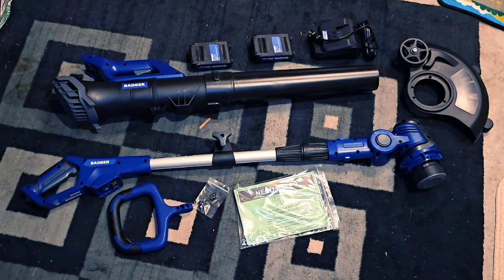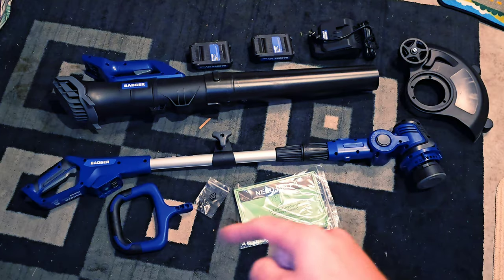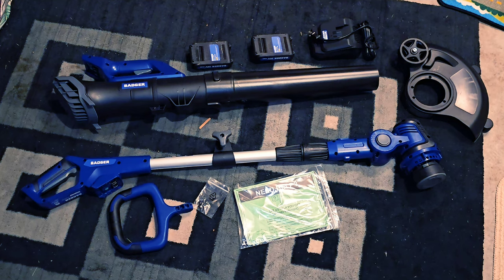All right, so this is everything that you got in the box. You have two batteries back there. You have the charger, you have the blower, the trimmer handle, and then the instruction guide.